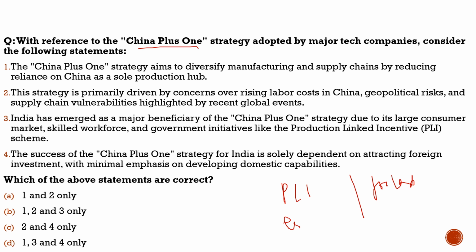This Foxconn works in different parts of the world. Especially, it used to work in China and assemble the mobile phones for Apple, and they would then export them to different countries. But after the PLI was established, this company came to India and started assembling Apple phones in India, especially in the Bangalore and Tamil Nadu region. So we have established these two things: first the PLI, then Foxconn.